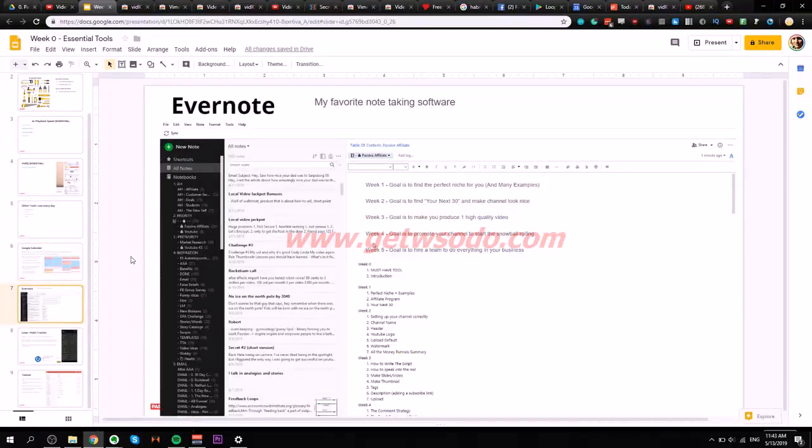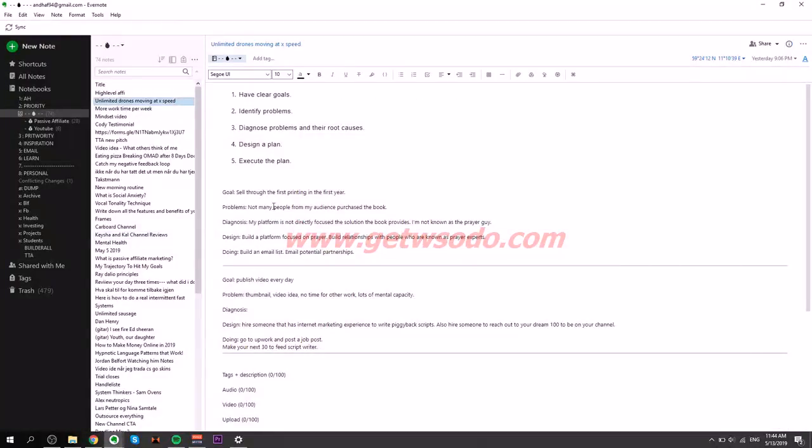So the next tool I have is Evernote, and this is my favorite note-taking software. Basically it's a way for you to have all your notes in one place, and it's kind of like a notebook, or you have a lot of different notebooks right here. As you can see, you have a notebook for affiliate marketing, one for customer service, goals, students, new self, and then I have an inbox right here. I used to do all this categorization, and I'm going to show you how it looks. As you can see, I have just one right now, which is priority, and I have this big notebook right here.